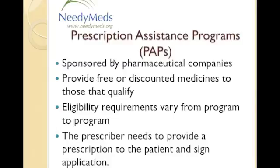You can also look for a generic name drug. Program name is, for example, Bristol Myers Squibb Patient Assistance Foundation. So if you already know the name of that program, you can simply look on that list. Company name is a pharmaceutical manufacturer who makes the drug, so you can search for your medications that way. And if you know the name of the application that you need because you use the same ones over and over, you can look in the program application section.